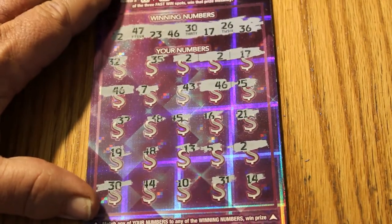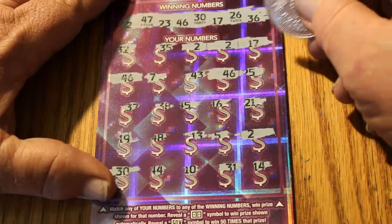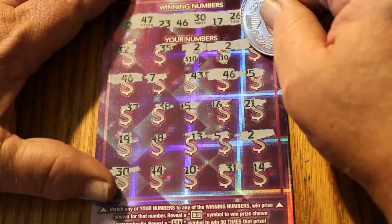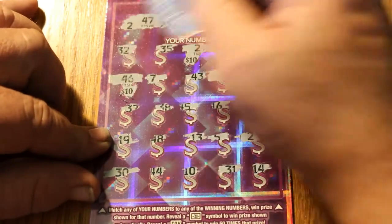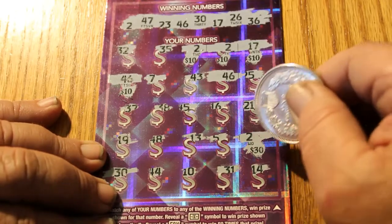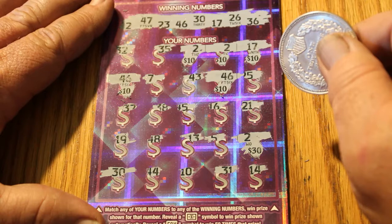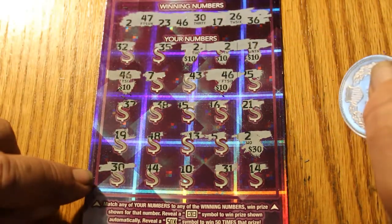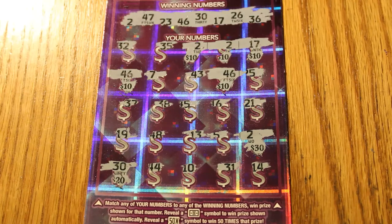Skipping one because nothing happened on 03. So we have 004, and here we have multiple matches. This one should be interesting — of course, I could be getting AZ'd here with nothing but fives under these, but let's hope for something else. We have a 10 on that, another 10 — 17 was a match for 10. Then 46, nothing. 46, we have 10. And then we have the other two down here. 30, 40, 50, 60, 70 — oh yeah, another 46 — 80. Okay, we have a hundo! That rings four bells. That's good.